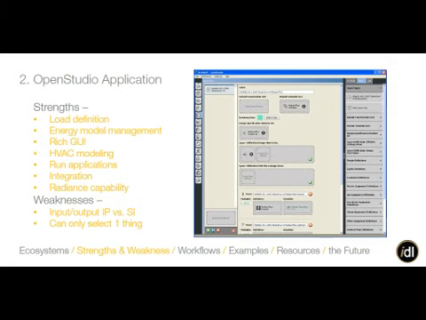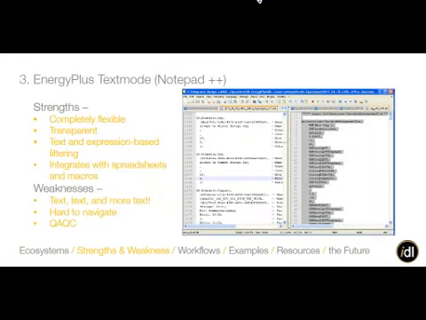Another thing about this type of interface and a lot of the front ends is that you can really only select one zone or one model at the same time. So if we're trying to apply things to multiple zones, like a 200 zone model, this can get a little bit laborious. So there are some strengths to going into something like text mode, which is just the pure back end, right? The strengths are it's completely flexible and completely transparent. So what you see is what you get in terms of all the text objects that you're cutting and pasting from different files or from the manuals to define whatever you're trying to energy model.